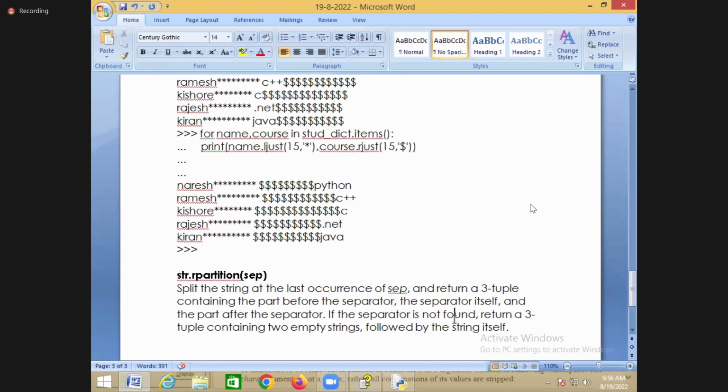If the separator is not found, return a 3-tuple containing two empty strings followed by the string itself. So that is why it is called rpartition, right?